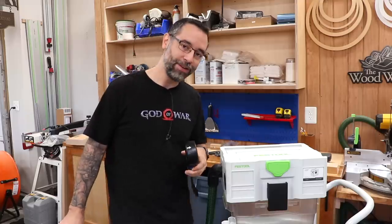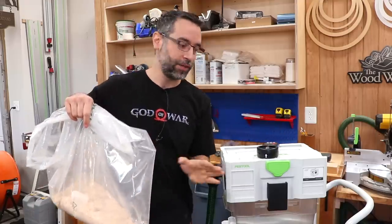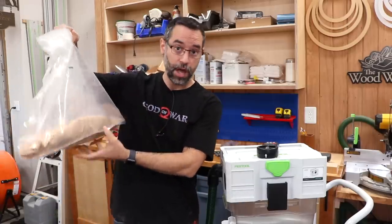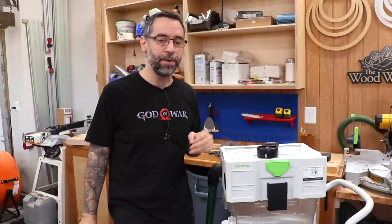Now, before I jump down this pseudoscientific rabbit hole, I do want to mention that the separation is working just fine. So I've used it for several days now, cleaning up little odd jobs here and there, and I'm getting a lot of large particles in the bag and very little stuff in the CT vac itself. So it's working as intended. But let's talk about that suction.